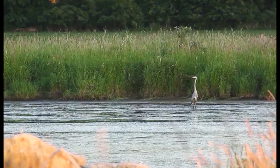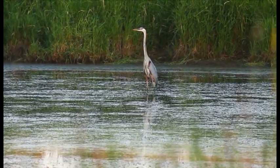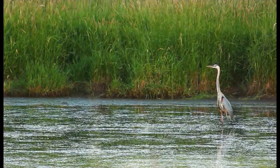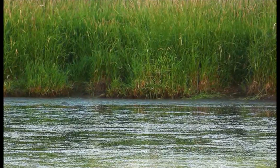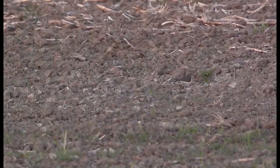And then you have the great blue heron. This is the more common crane that you're going to see. They do stay here all winter as well. Some do. If it's a milder winter, they will stay here all winter. But if it's a cold one, then there was one winter I did not see a heron in. That was the winter of 13-14, and yeah, very, very cold.